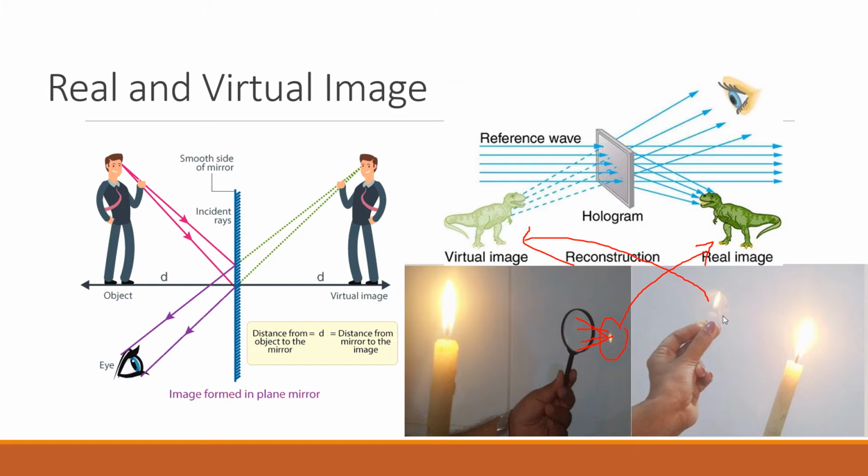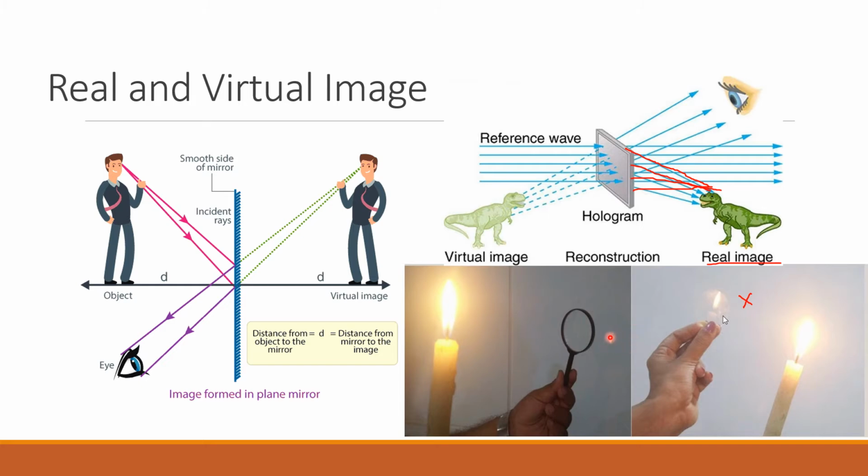Whether this image is really behind this lens, the answer is no. Fine. So the point here is that for now you can understand only this thing, that when the light passes through this lens and when they intersect, then in that case you will form a real image. When the light passes through the lens and the rays actually intersect, as in this case, can you see it forms the image on the screen.